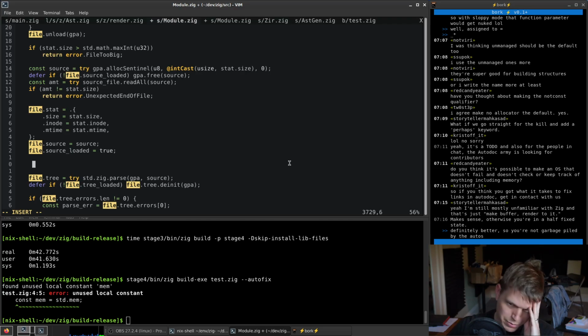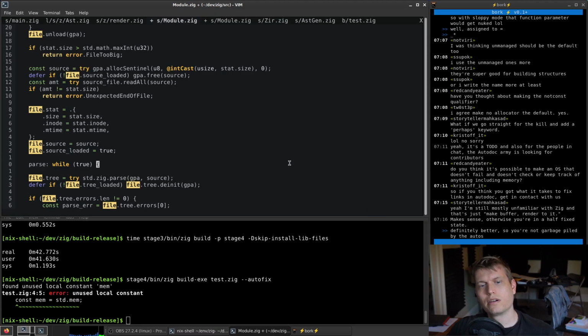Okay. Let's make it a label, just to make it very explicit. And I'm going to call this, I don't know, let's call it parse. Now, I'm saying this is while true, but I basically want to make it just one loop possible. And if we loop again, I basically just want to assert that it only loops once.